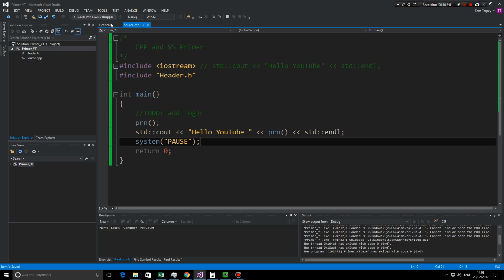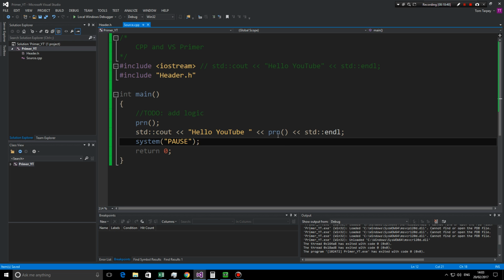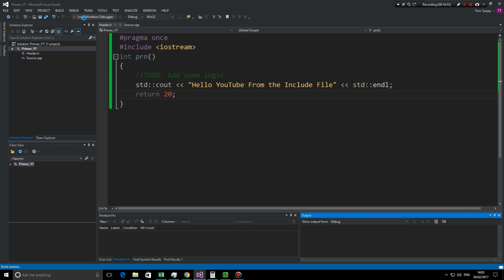So this time it'll say hello YouTube from the include file, and then hello YouTube 12 based upon that. But what I'm going to do is change that to 20, just to be different, just to show that it's actually returning the values we say.